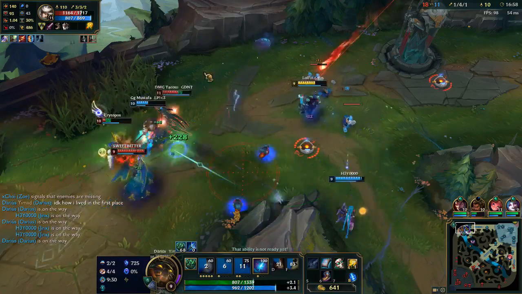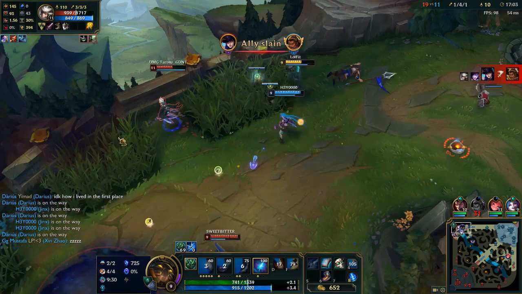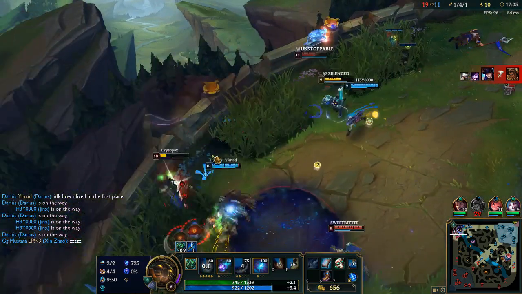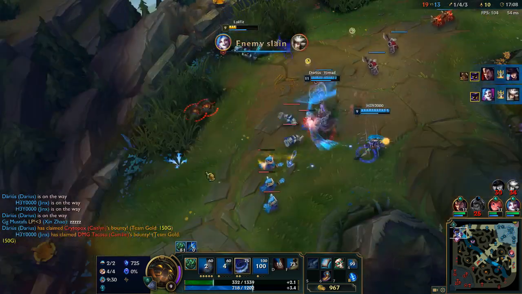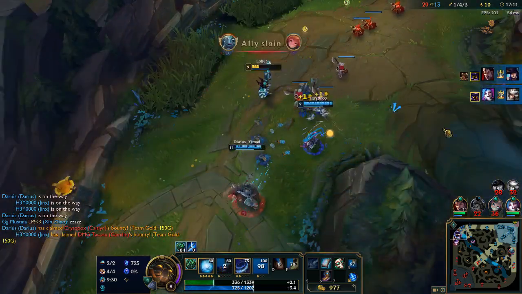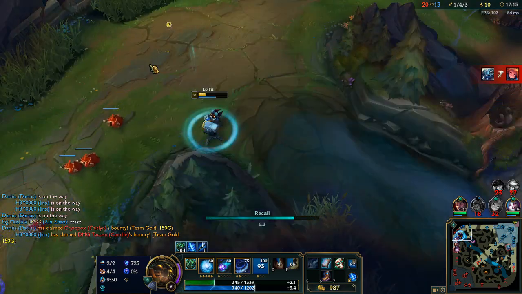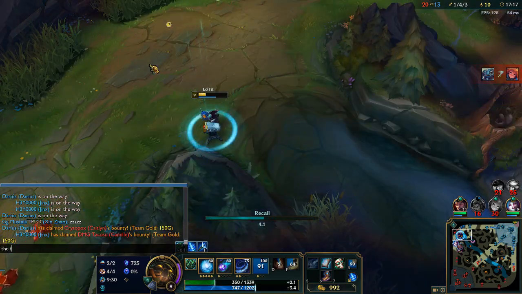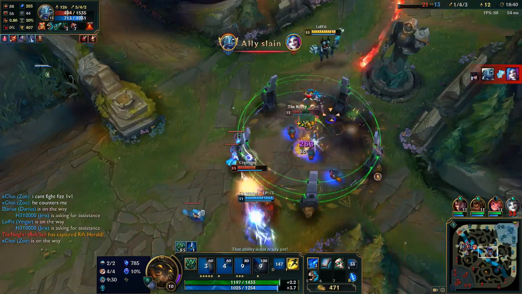Another really big power spike in the late game that you can really look for is when your W is maxed and you have a good amount of stacks, where you have a very low cooldown on your W and you can just be spamming that. So always be looking to keep your W on cooldown in team fights, because it is going to be relatively short in the late game at about, I don't know, 2 seconds, depending on the stacks, of course.